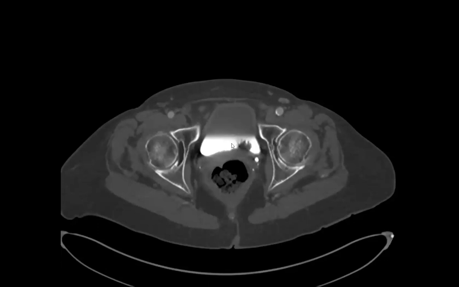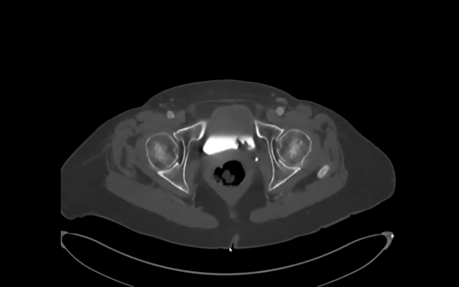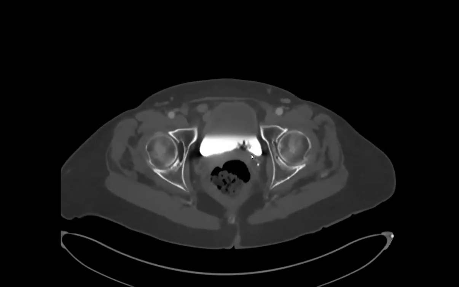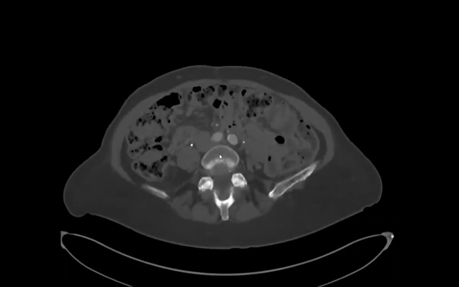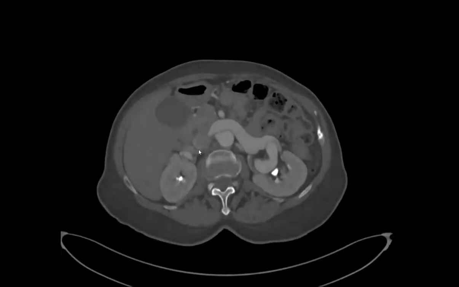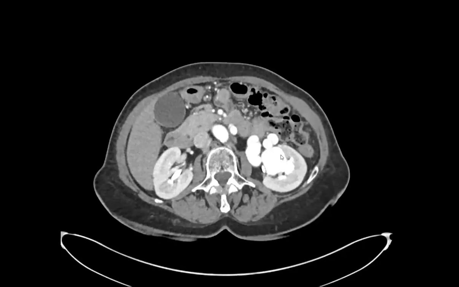When they do biopsies or resections, like transurethral resection of a bladder tumor, they want to make sure they get into the muscle layer so that they can say that it's non-muscle invasive. If it was invading the muscle, they would need to do a total cystectomy, but otherwise they can just do routine surveillance and repeat transurethral resection of bladder tumors. So this was a low-grade one. It was completely resected. It was not muscle invasive. And then incidentally, they also had this AVM of their kidney.